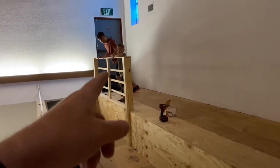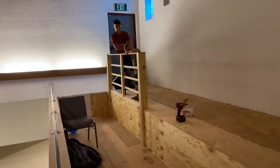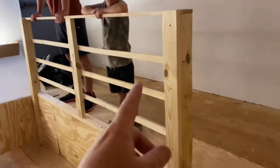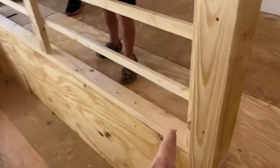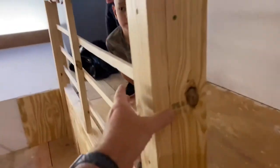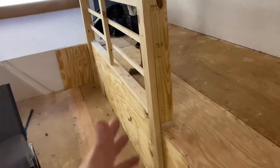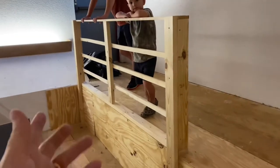Here we are up in the church balcony. Our rail is up and our guys are testing it for safety, and it is obviously working — so that's a good sign. Excuse our mess because we're redoing our balcony, but you can see the piece that we made. We did sand it before we brought it up here. After that, we anchored it down with some 2 1/2 inch screws, and then because it still felt a little shaky, we came back and added these 2x4s on down. We wanted to make sure it was very, very safe, so we're happy with it.